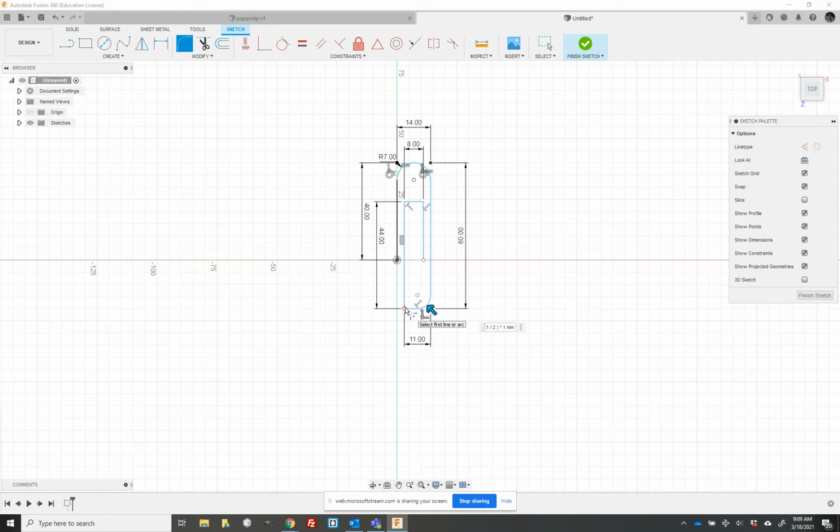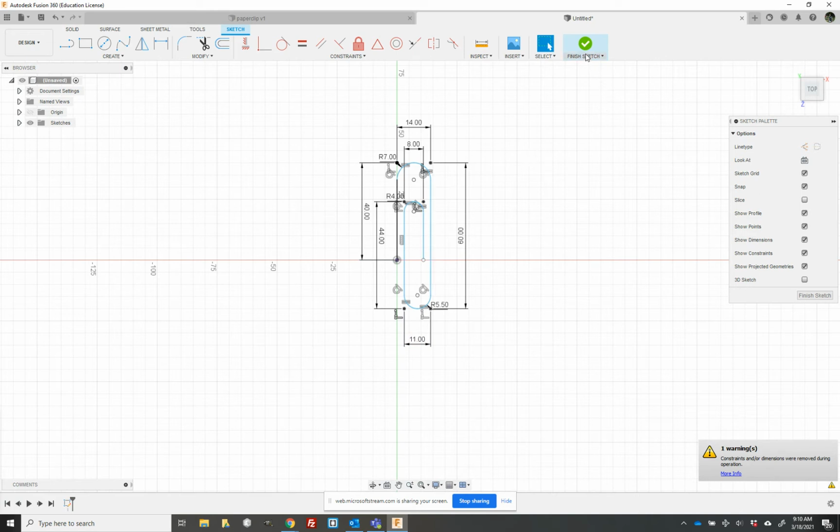I'm going to do this one as well. There they are. Hit enter. There's that set of arcs. Last group right here. It's 8 millimeters from here to here. So let's fillet it. 8 divided by 2. Don't know that, you're in trouble. Hit enter. And there we are. There we are with our sketch.